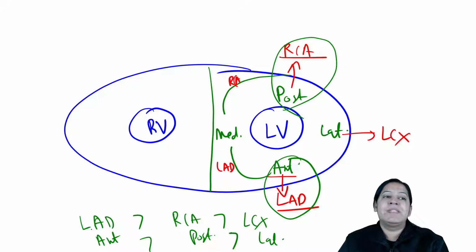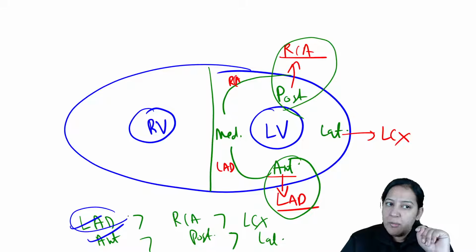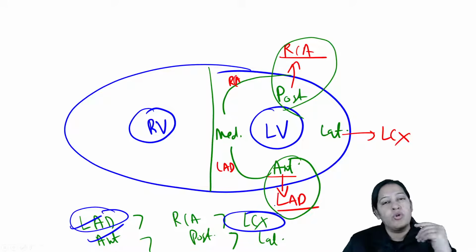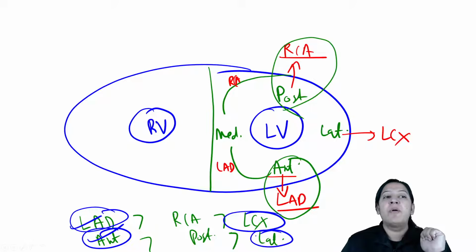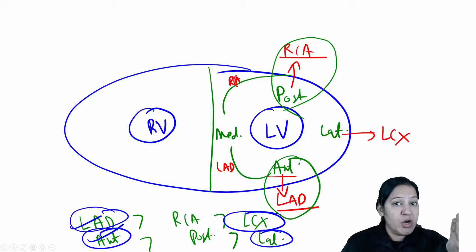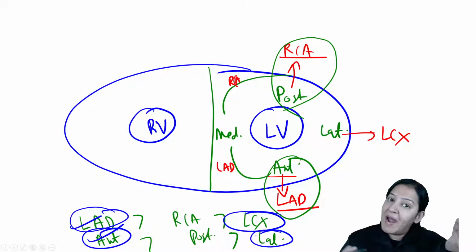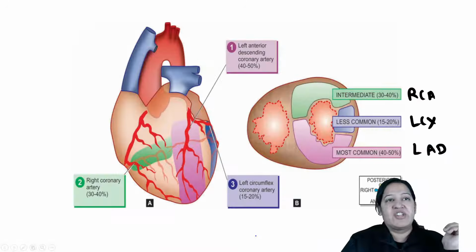In both, there is an MCQ. In the previous year questions, you will find MCQs in both. What is the most common coronary and what is the least common coronary to get obstructed? What is the most common wall and least common wall to have infarction? The coronary in which there is obstruction, the corresponding wall supplied by it gets ischemia. So ischemia and infarction, that is the thing.